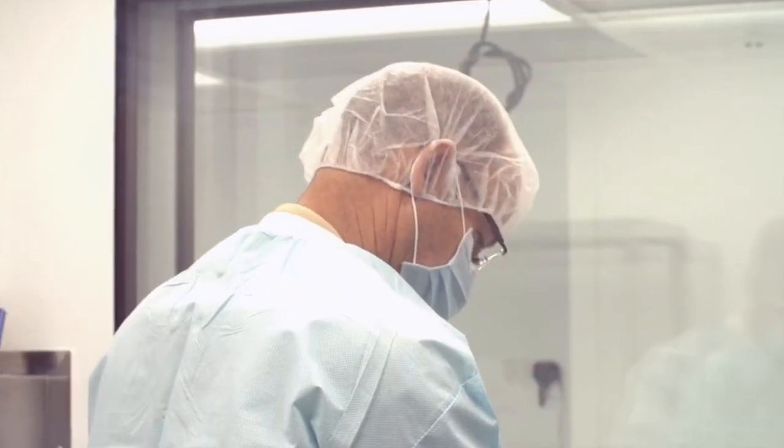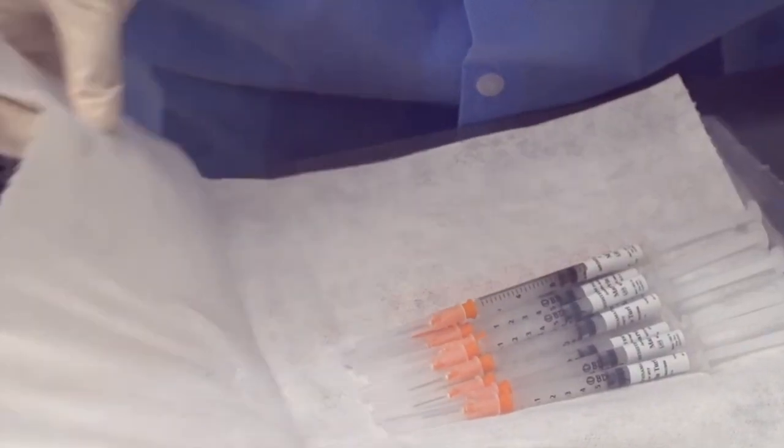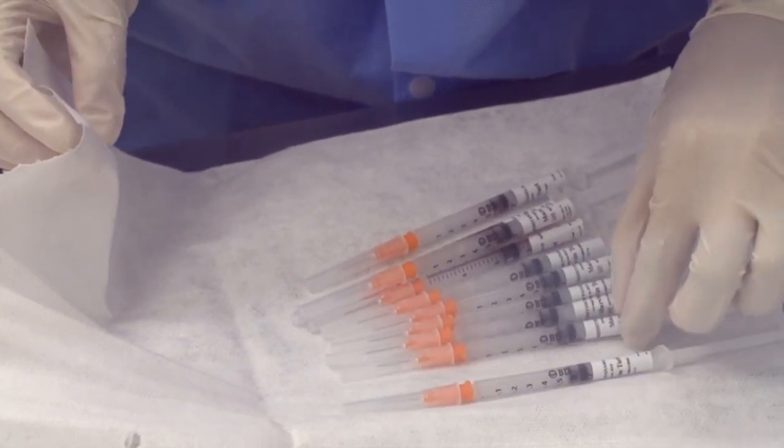There are two main kinds of stem cells. Neil uses mesenchymal stem cells, MSCs. These MSCs are found throughout your body, so you can get them from the fat, you can get them from the bone marrow. Every organ has MSCs in it. If you have a tooth taken out, you can take MSCs from that. But the problem with those MSCs is that they're as old as you are.